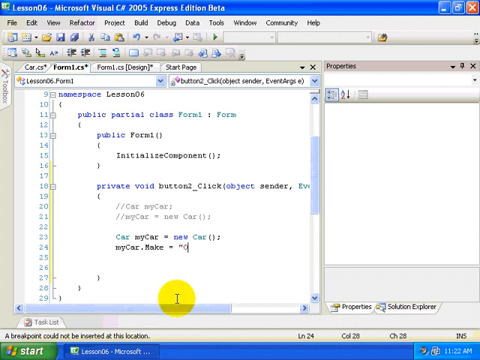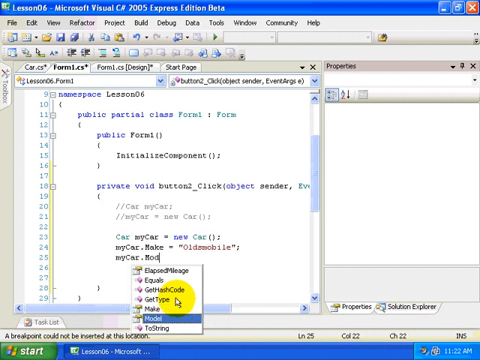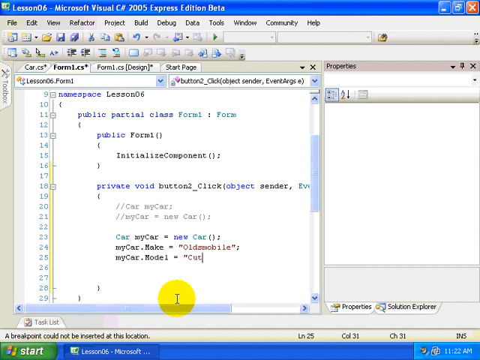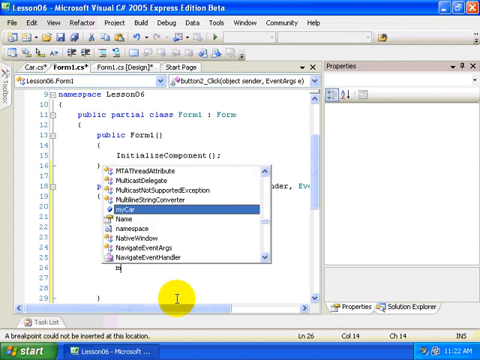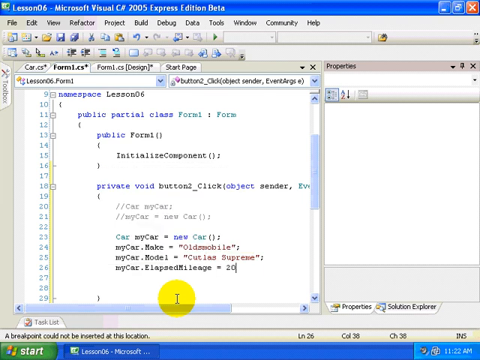So for example, I could set the make equal to, I could set the model equal to a Cutlass Supreme, and then we can set the elapsed mileage equal to 200,000 or something ridiculously high like that.